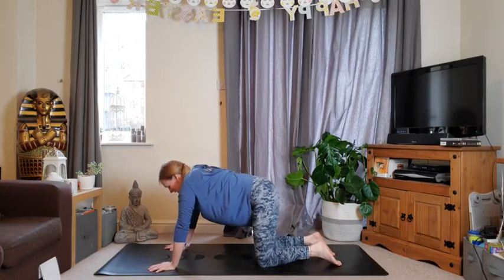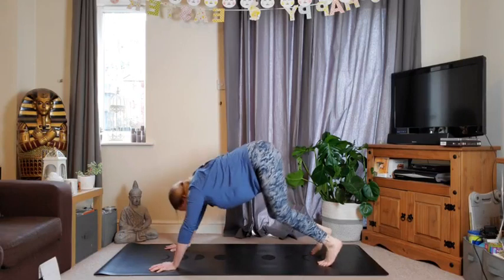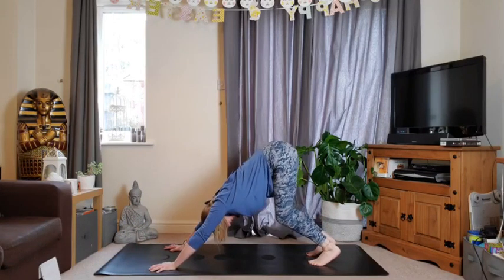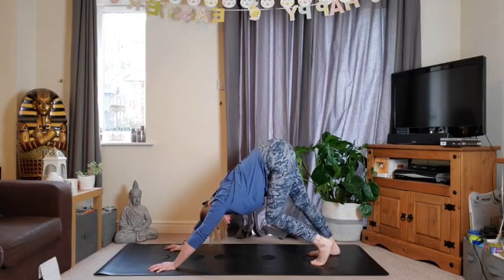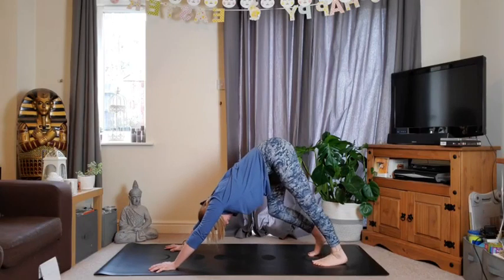Lovely. And just come back to a neutral position, tucking the toes under, and send the hips up and back, downward facing dog. And just use this as an opportunity to pedal out through the feet, stretch the backs of the legs, and again making any little movements that you'd like to.